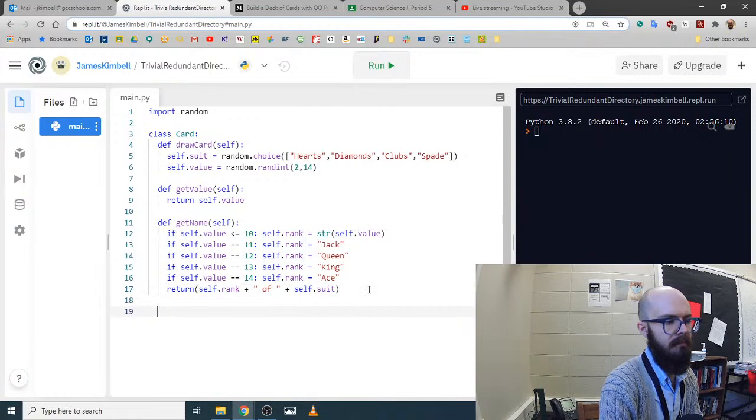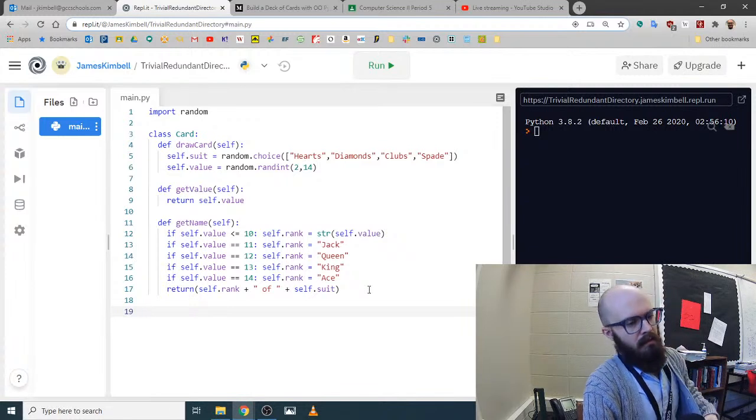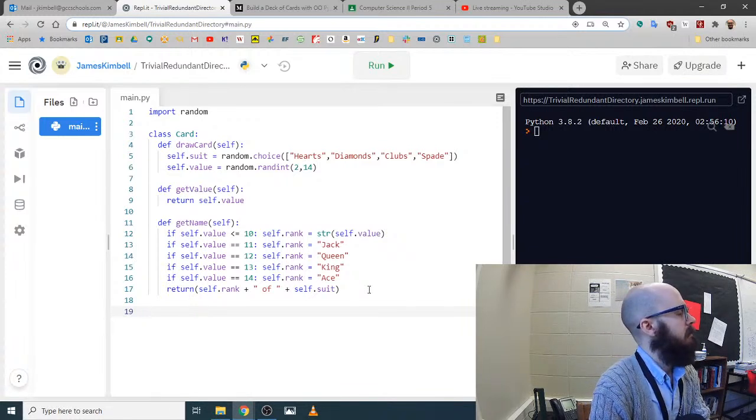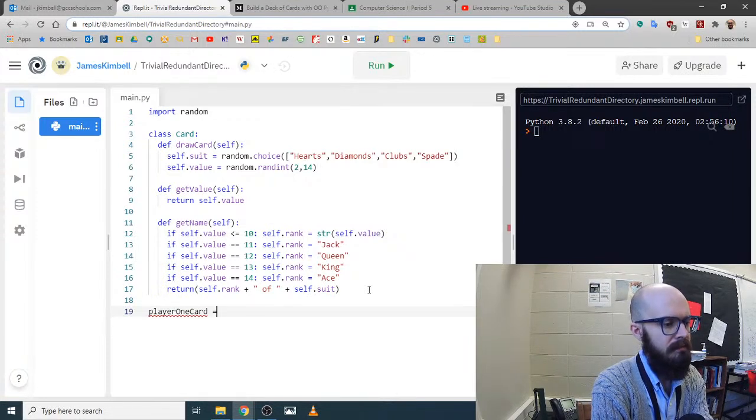So, backing up, because we're outside of this class, let's make some cards. Okay? I'm going to go player 1 card equals card. Player 2 card equals card.